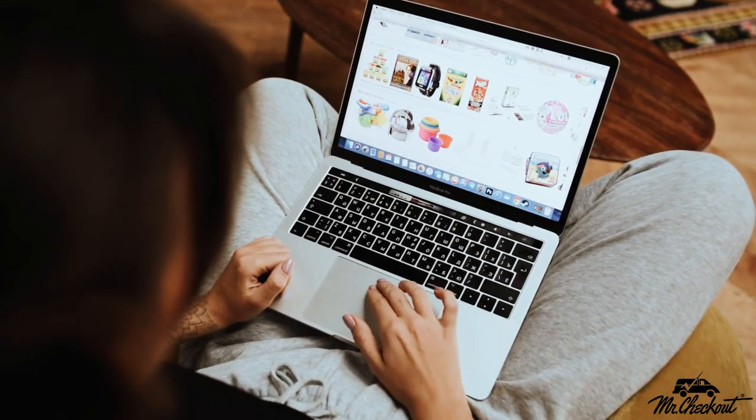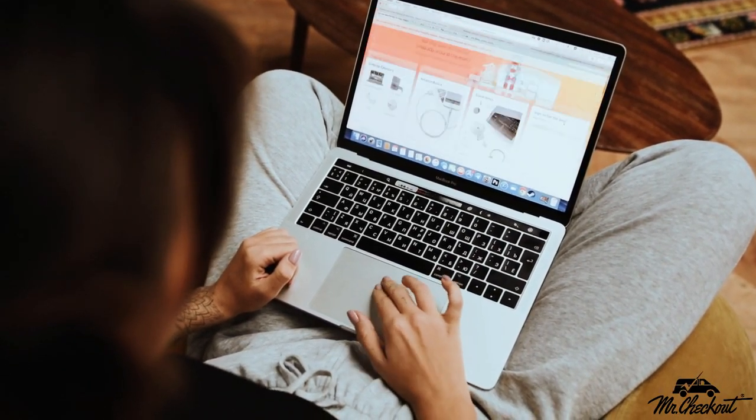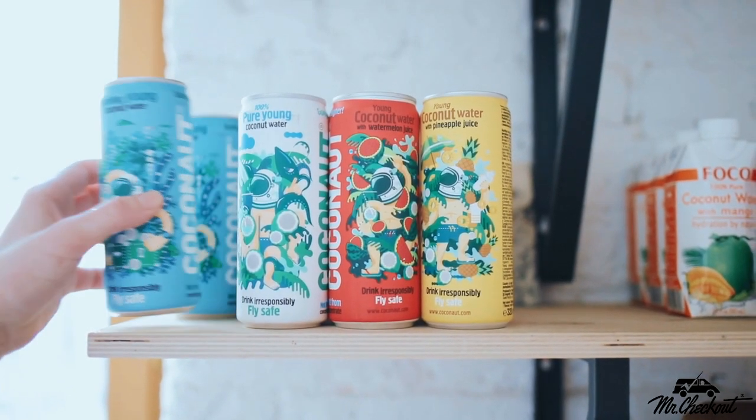A couple of promotional strategies that we figured out that work: One is to use branding to your advantage by putting a sticker or decal on the door of the shop saying 'now available inside' your product. Get top of mind — that'll make people aware of what the brand is, even if they don't know what it does. It'll allow them to get into the frame where they're like, 'it's something new — I'll try a new energy drink, I'll try a new snack, I'll try a new product.'